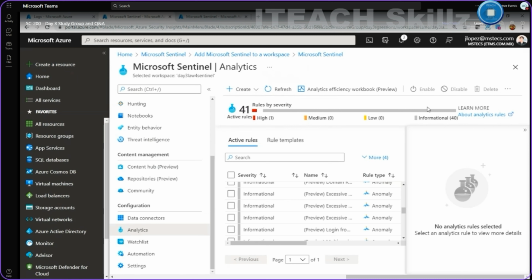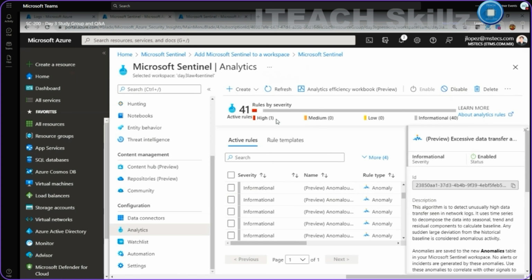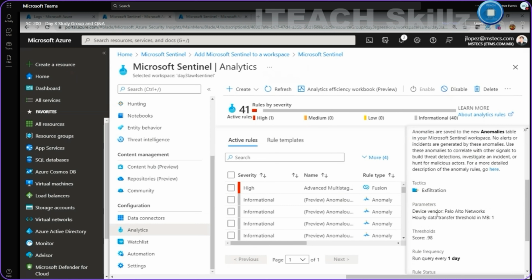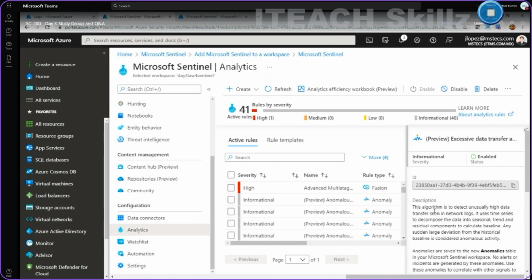We can modify the status, enabling or disabling. All these rule templates are enabled by default. I can take a deeper look at the description for this rule's purpose, for example, and I can decide to delete it, to disable it, or to enable it after we just decided to disable it. And we have an option to create my 42, 43, 44, or import from the connectors template by adding another 50 for the Azure AD, for example, and I have a total of 91.